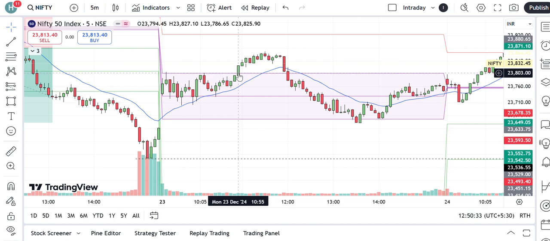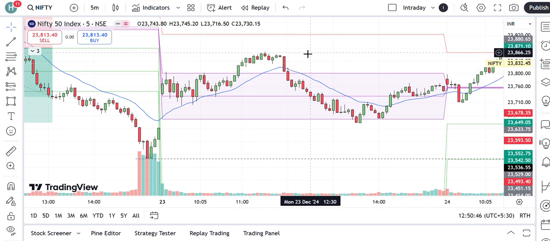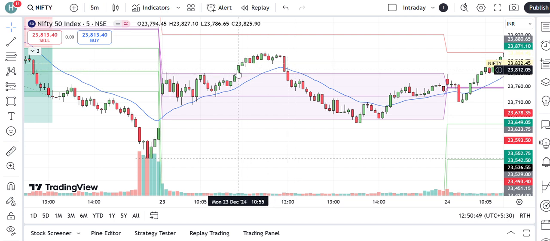There are two reasons for low probability. The first reason is the CPR is very wide. When the CPR is very wide, it is usually a sideways or reversal day, so a breakout going in one direction is less probable. Second reason is this is the third candle. So this is a parabolic move. 1, 2, 3. This is not an immediate breakout. This is a momentum breakout. Momentum breakout is less probability. So there is no long entry on this candle.